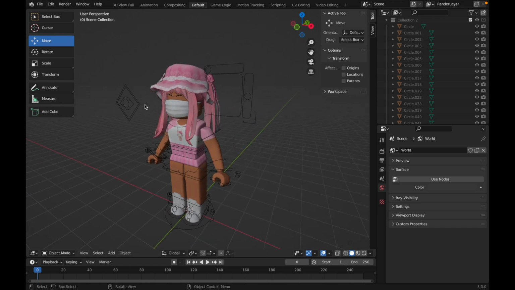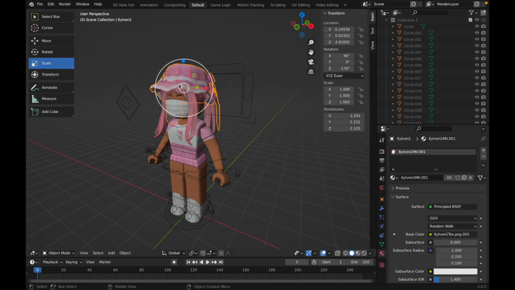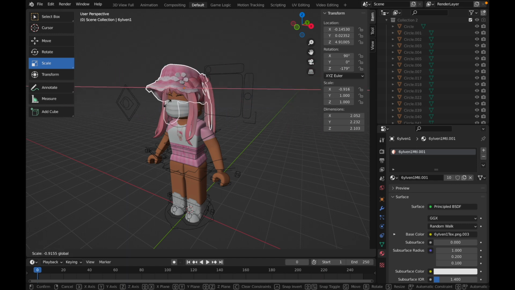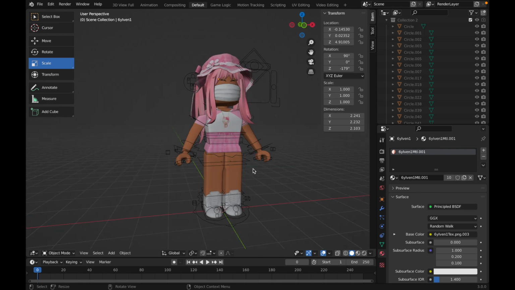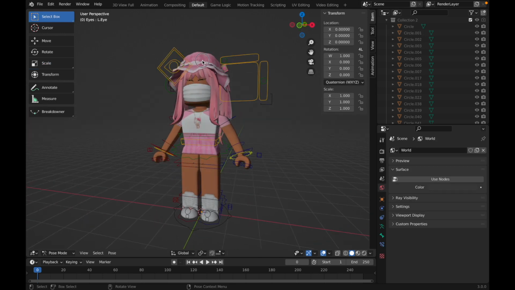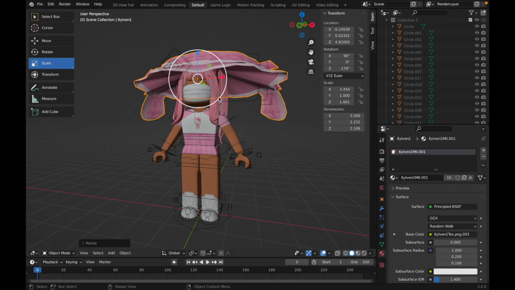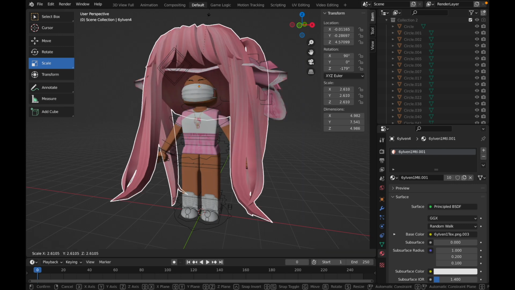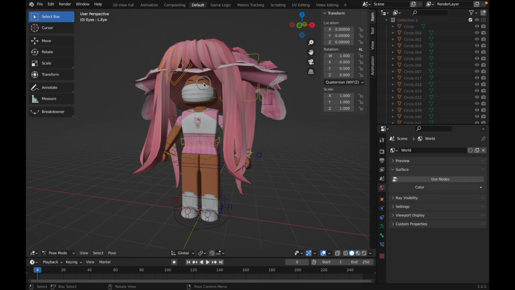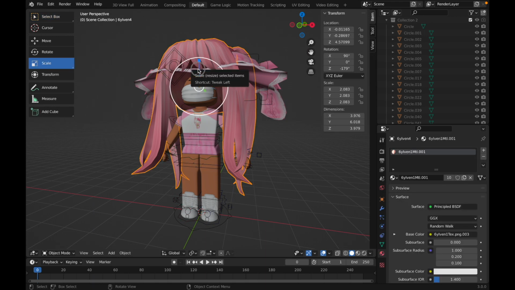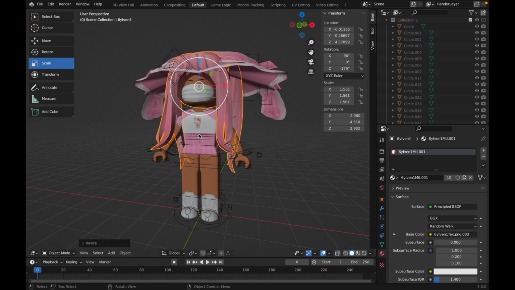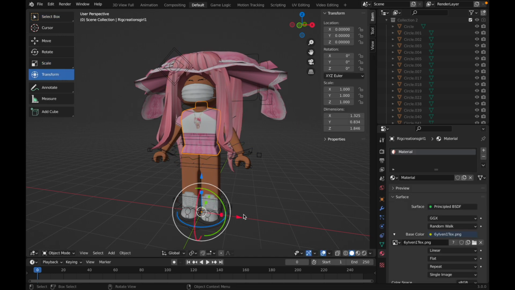So if you're familiar with Studio, then these are just like, don't use the scale or transform, because if you do this, then you can move your head like that and do that. Don't do that. I don't think you want to, because that'll mess up the whole thing. Or you could be like me, and I used to make GFXs where I would do that and mess up the hair, or make the head extremely big and mess around with it, be funny. But I don't think you want to do that, because look at this. I'd be like, not that. I'd be like that.